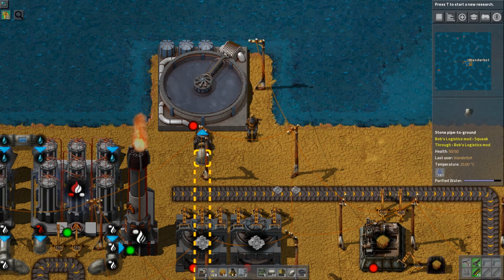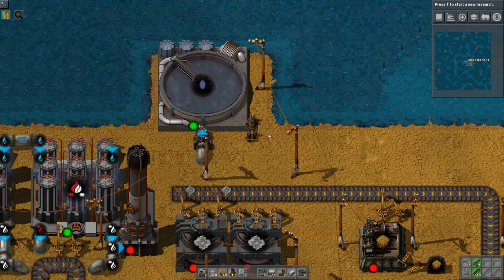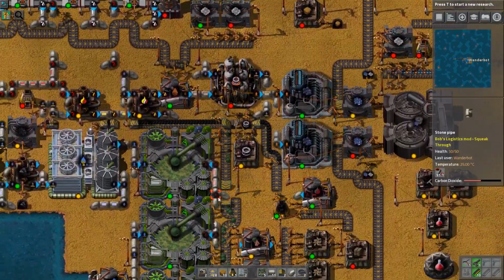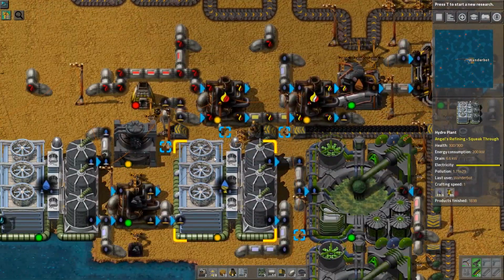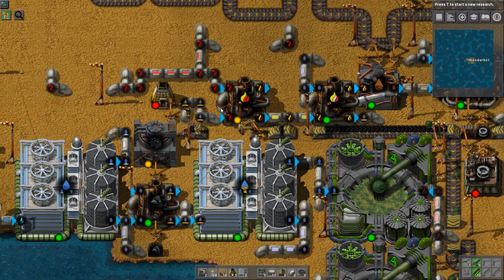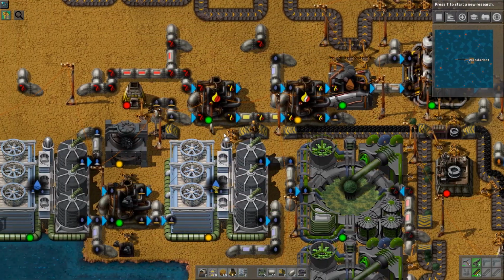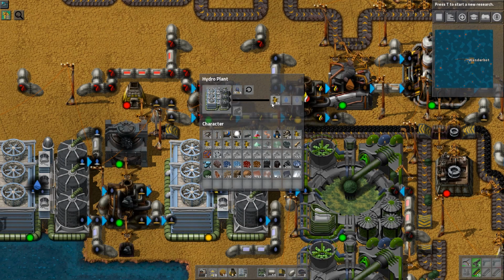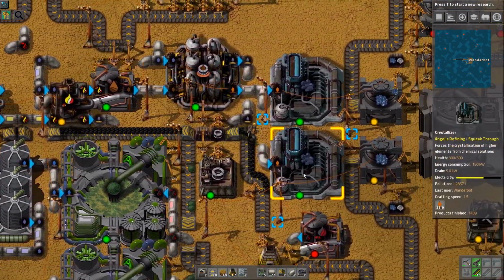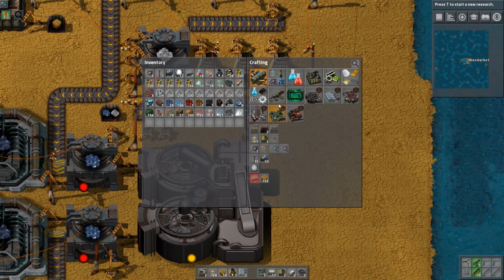So we have the overflow valve. So this thing will be coming and going for a while. I mean, I guess for the rest of the game, but now we no longer have to worry about purified water bottlenecking. That is a relief. I guess the next trick would be figuring out how to get rid of the spare sulfuric waste. I don't even know what I can use it for. I assume it's important.